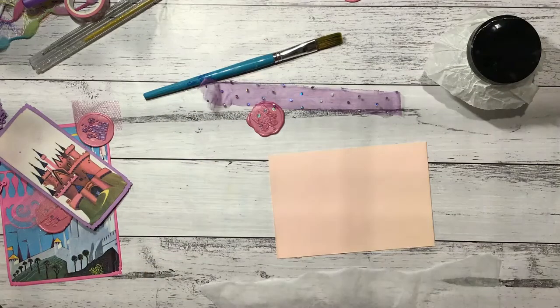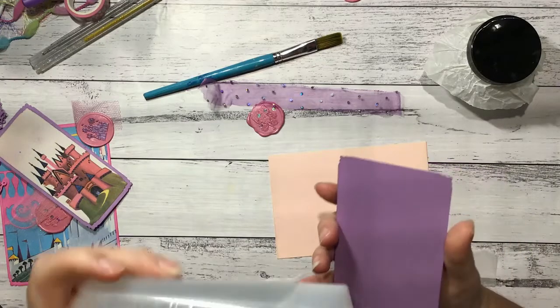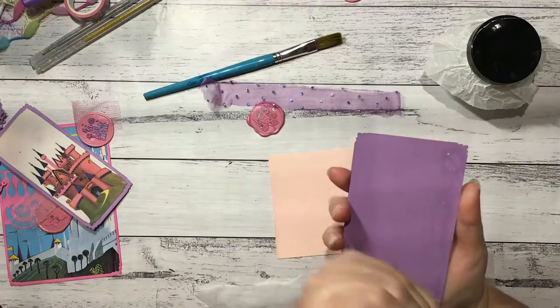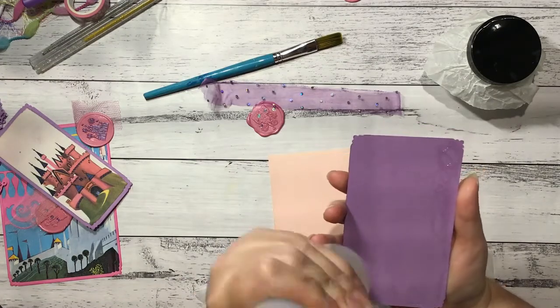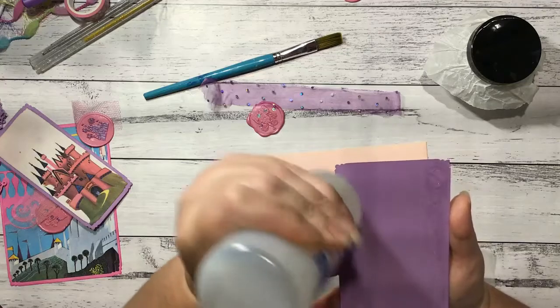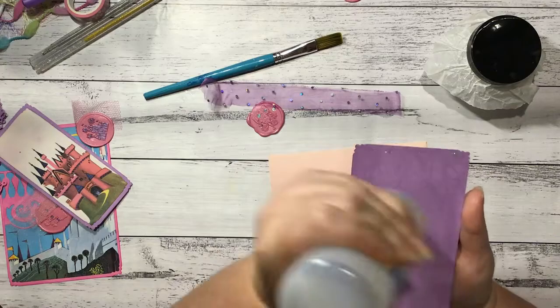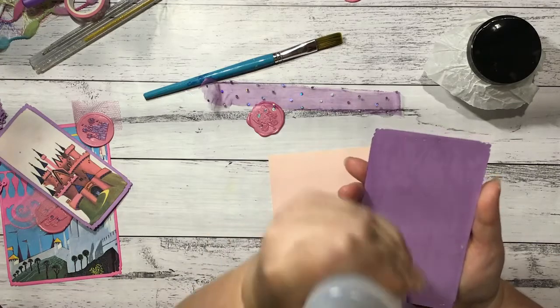So I had a lot of fun finding some bits and pieces to go with all of my wax seals. Of course, you know, in the past they've been used to seal your letters, but you can use them just to decorate all sorts of things.